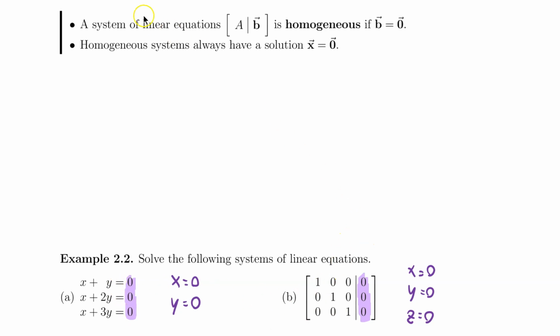In this case, the system of equations actually has a special name. It is called homogeneous, and that's going to be when the right-hand side, the vector b here, is 0. I can guarantee that they are going to be solvable, because the 0 vector, when all my variables are 0, is going to be a solution for sure.